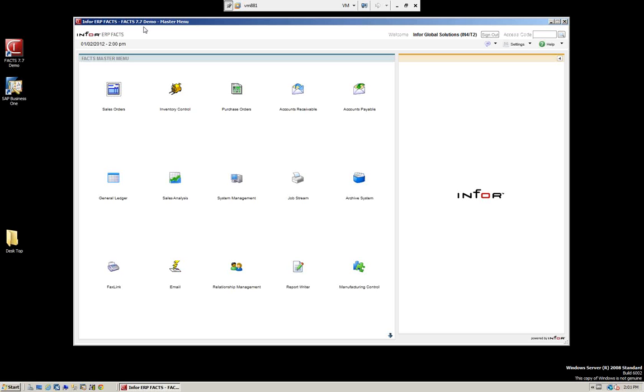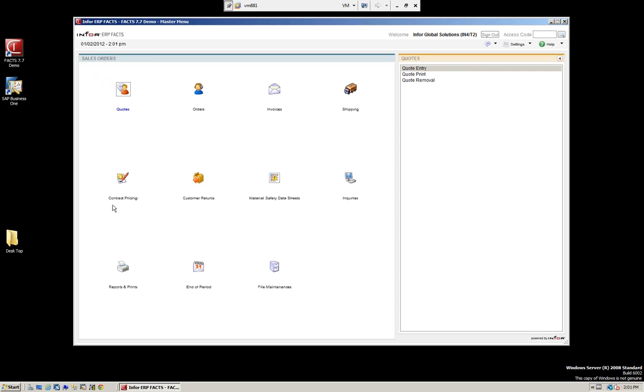The programs that are available in the subsystems are the contract entry, which is available here. So we're going to go into sales order and contract pricing. We're going to discuss the contract entry. This allows us to set up the contract for the special pricing. We can then do a contract list and view the information. We can look at expired contracts to remove them, and we can also talk about the contract hierarchy. So let's start first with the contract hierarchy.